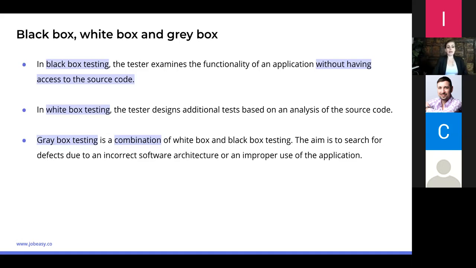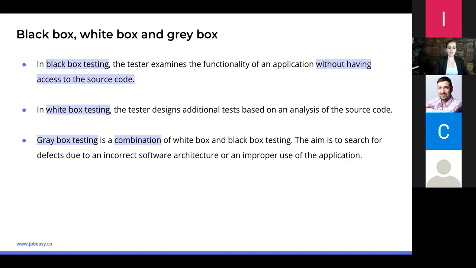And eventually gray box testing, it's a combination of white box and black box testing. So basically you will be able to click in the front end wherever the user sees, but you also can go and see what the code looks like. And there are many tools for that which make it really easy.